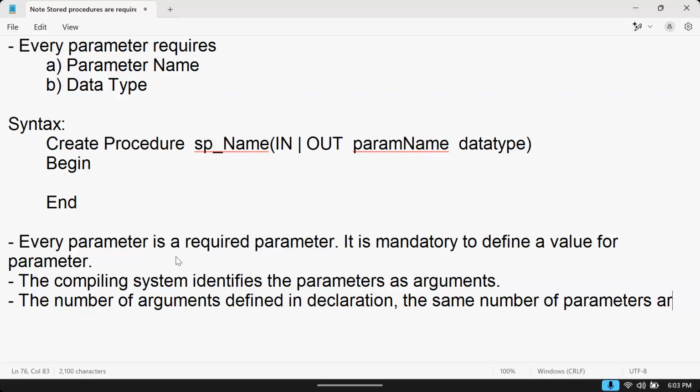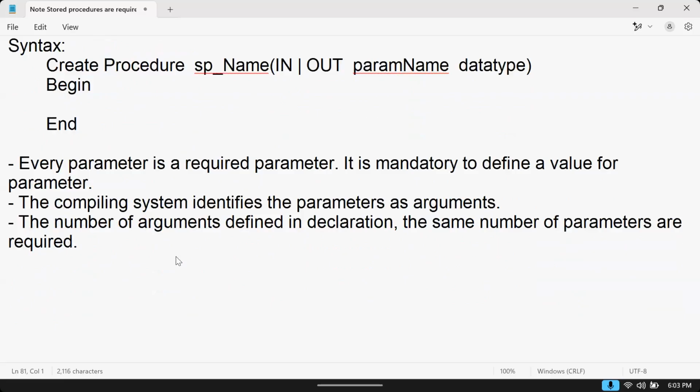The number of arguments defined in a declaration, the same number of parameters are required.